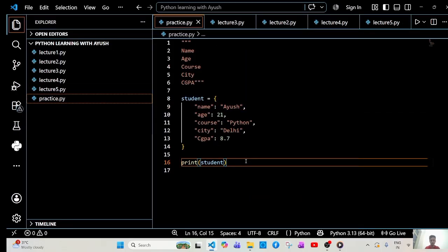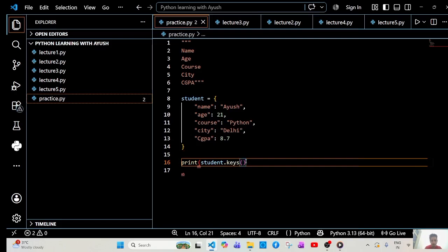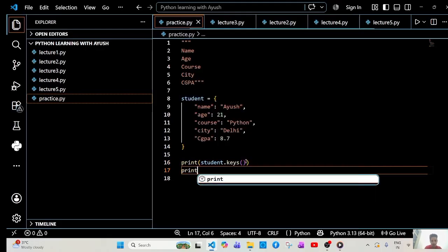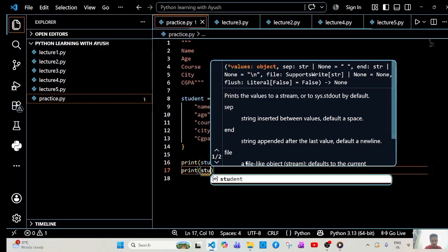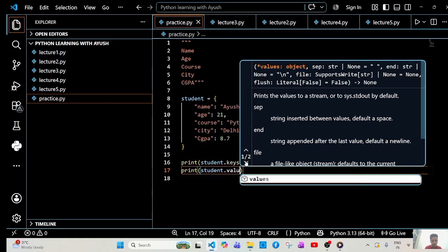Print student dot keys. Print student dot values.